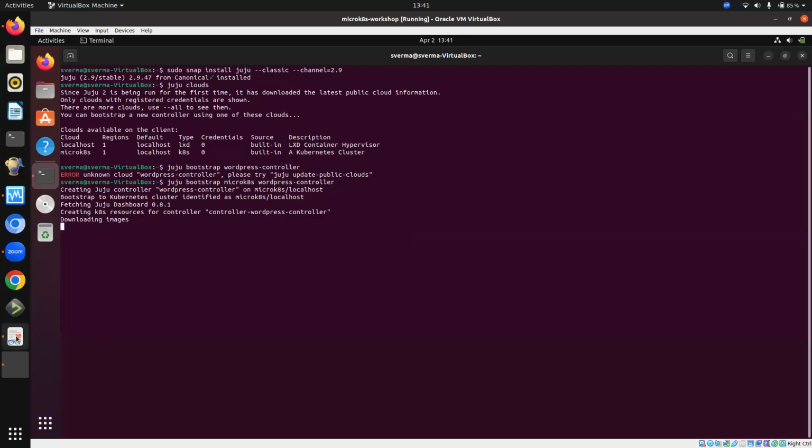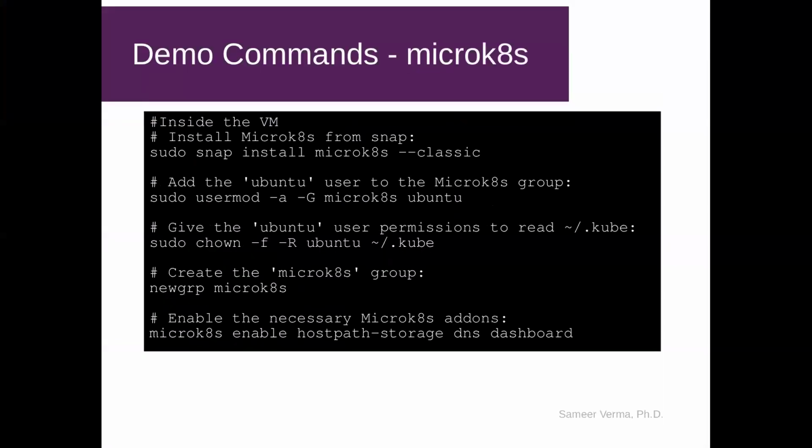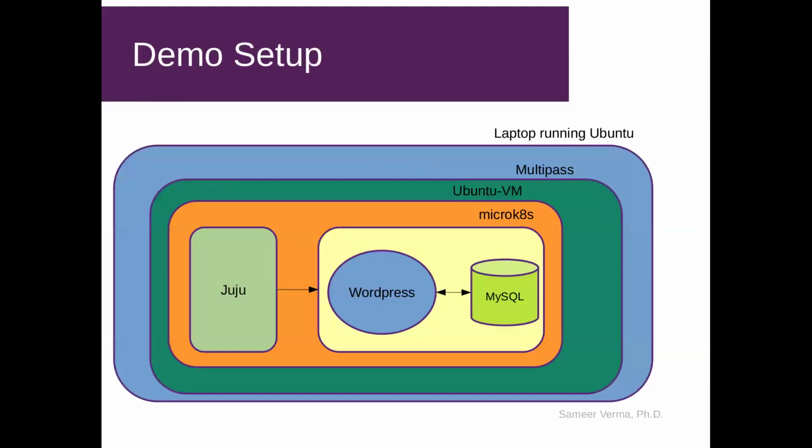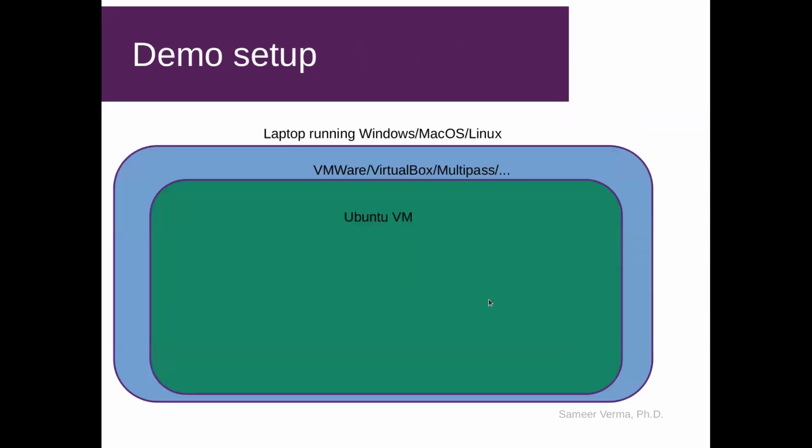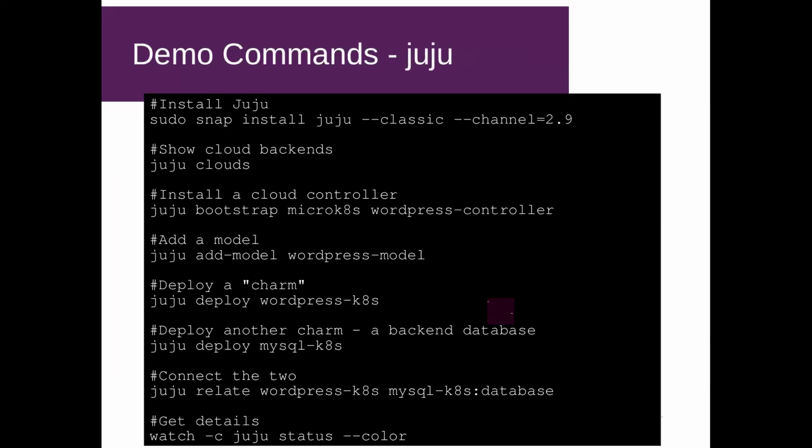So it would be this picture here while it is downloading. Let me pull up this picture here. Basically we are using Juju to say, use the MicroK8s, the one in light yellow here, backend to create that space. So that's the controller space. And now we'll create a model for these two things. Then we'll say in that model, install WordPress, install MySQL, one after the other. And then the last piece will be that arrow in the middle, connect the two together in a relationship. So we're getting there.